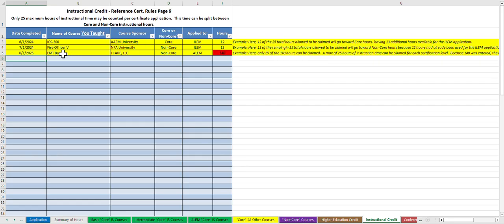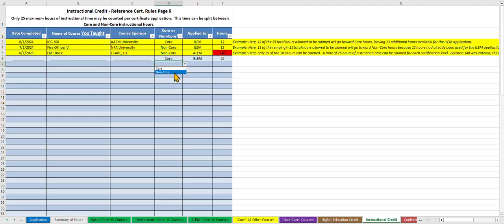But then they decided they're going to teach a basic class, EMT basic, which is great. It's non-core. They're applying it to their advanced, and they taught 140 of those hours. But again, the rules say only 25 count. So on that particular cell, we've got it arranged so that it will highlight red to say, hey, you applied too many hours to one particular line. So we'll go ahead and show you how this works down low.